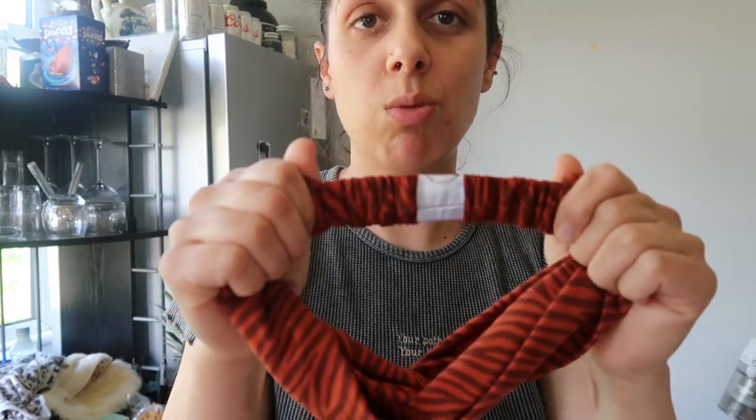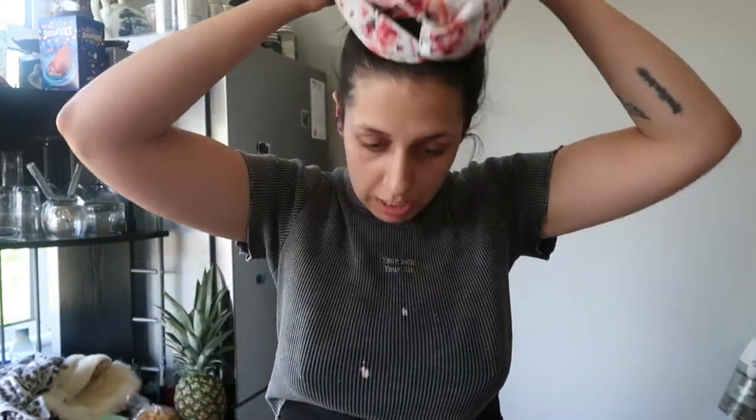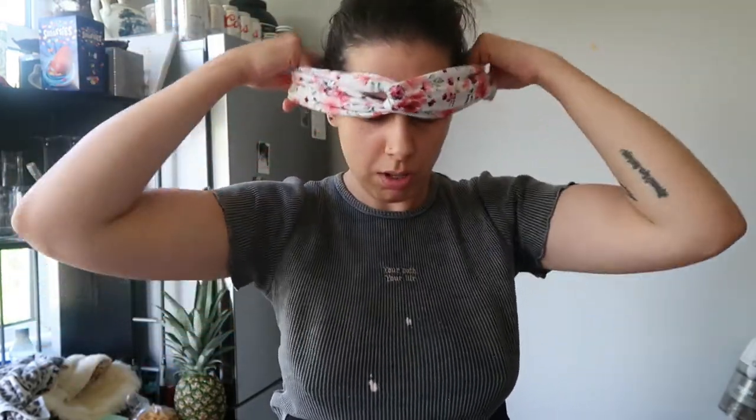I think I need to change my method when I close the elastic, because here it's quite bulky and I don't really like it. I don't know if it's just me, because I know it's there and it kind of bothers me. It's not really uncomfortable, but it's a bit bulky there. Same here, because of the thick fabric, so I think I need to change my method for my thickest fabrics. With the cotton poplin, I don't have any issue, but it still looks cute though.